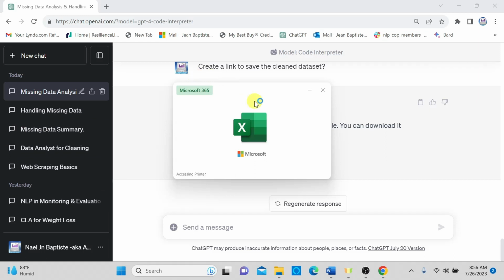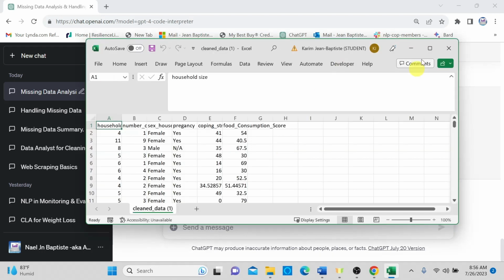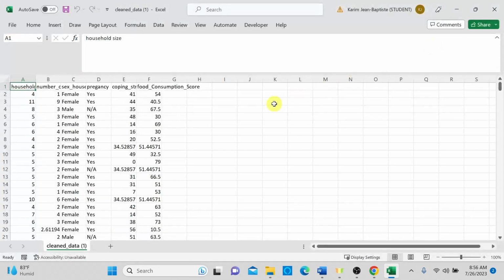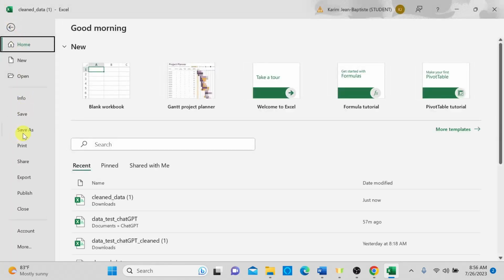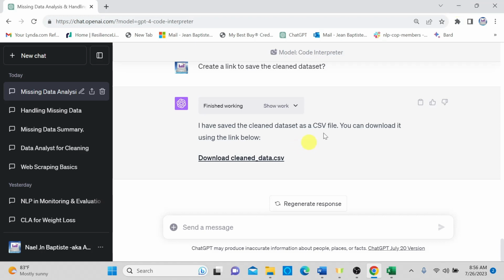And you will see that I don't have any more missing values in my dataset. Once it's open and I'm satisfied with that work, I can save. Exactly. So you see, it has replaced all the missing values for me. And the only thing that I need to do now is to go here and use the traditional save as, to save on my computer or desktop.